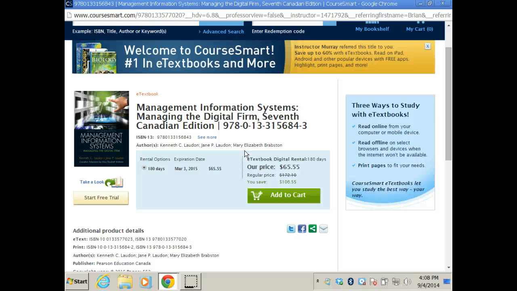So not a bad deal. And it reads just like the regular book, full color, full page. You can go full screen with it. You can highlight. You can make notes in the margin. You can do all that stuff. I think you can even get it to read to you. I'm pretty sure that you can highlight a paragraph and it will read it back to you.